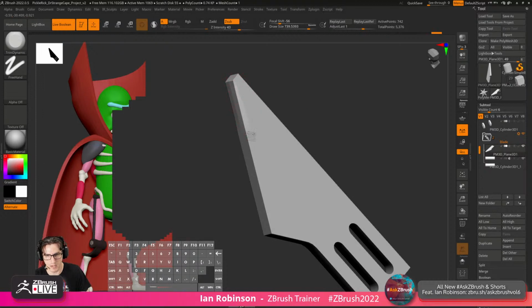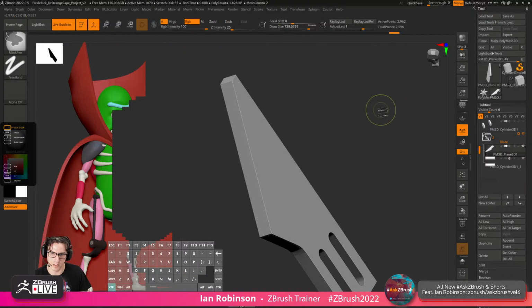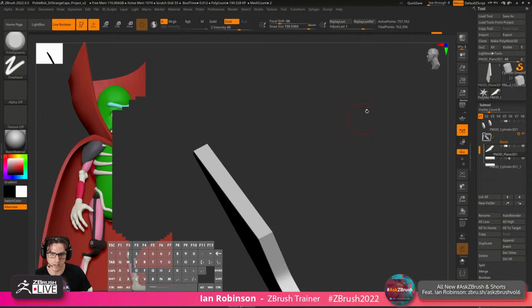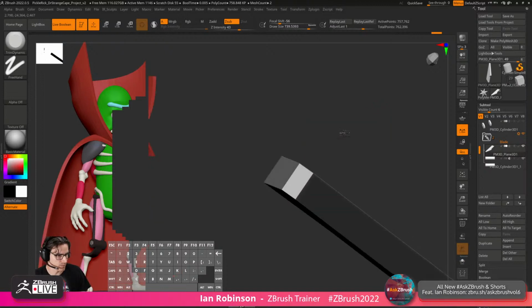We could probably just manually make this a little bit more. And if we do that, let's actually give it some subdivision so we can actually clean that up a little bit. So let's subdivide a few times. Give it a little bit of topology to work with. Or we can actually use clip curve to come through here. Could do that too. Let's try clip curve first. That would be the easiest way.